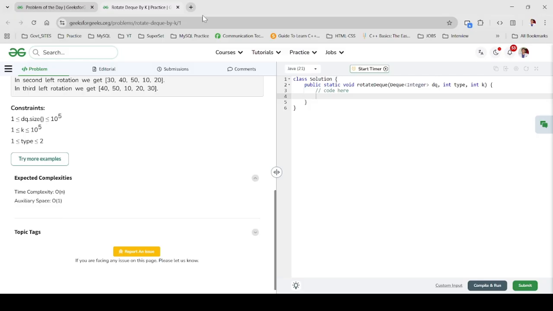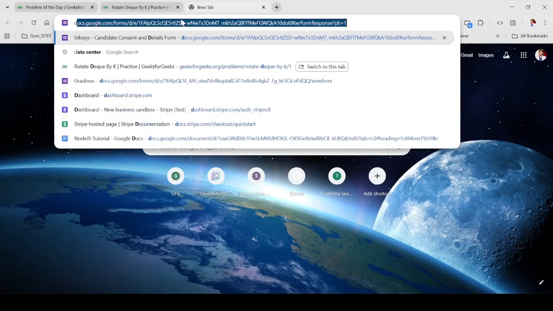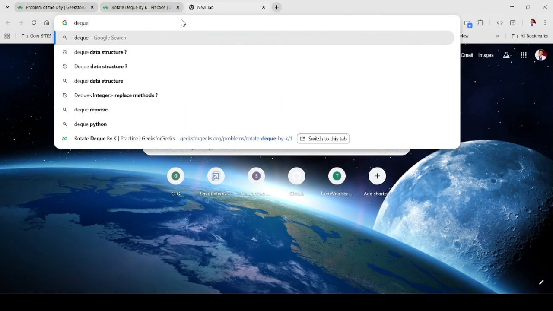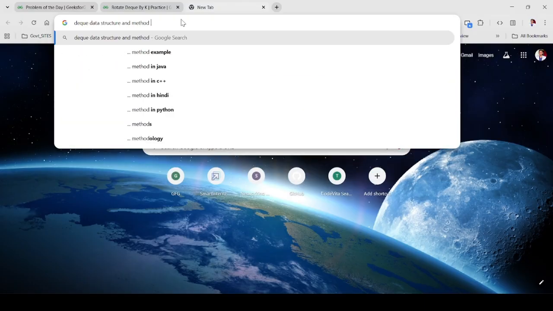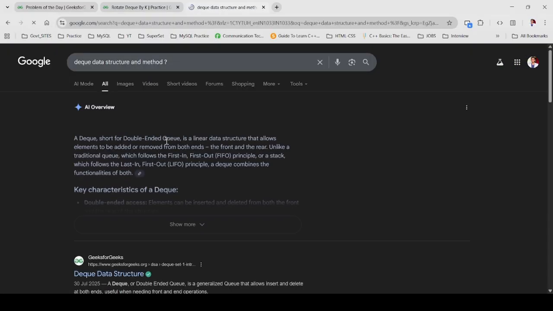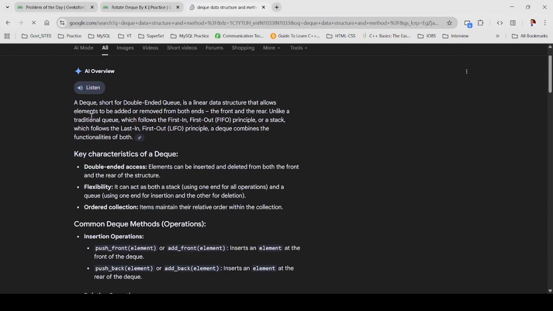If you don't, simply search for the DQ data structure and its methods, because this problem can be solved using the DQ data structure methods. So this is the definition of the DQ data structure, that is, double-ended queue. It is a linear data structure that allows elements to be added and removed from both ends. This is the property of the DQ data structure.